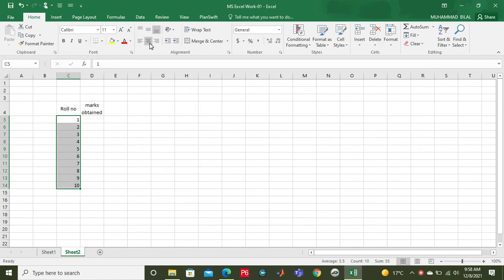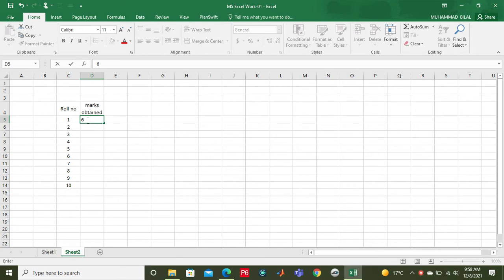So marks obtained by roll number 1 is 89 for example, and the others 80, 90, 100, 95, 90, 85, 80, 70 and 40. First of all I will line them up. Now these are the marks obtained by the students, and the first student got 89 marks in test 1.